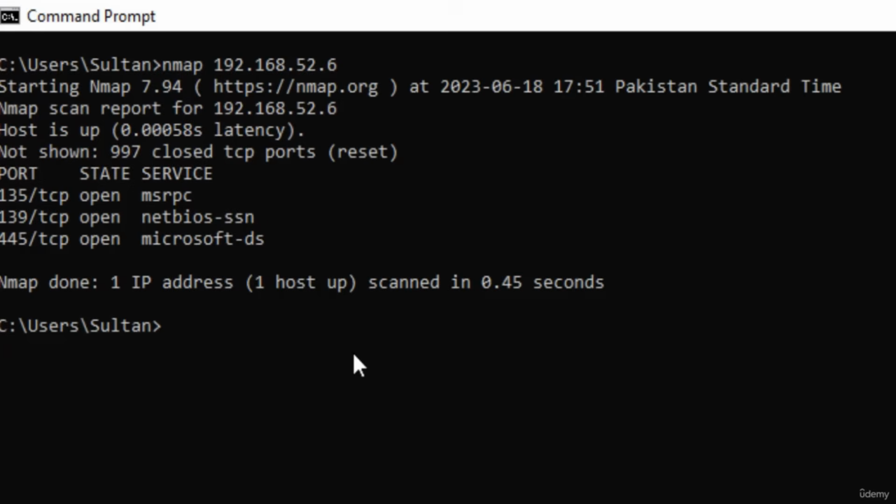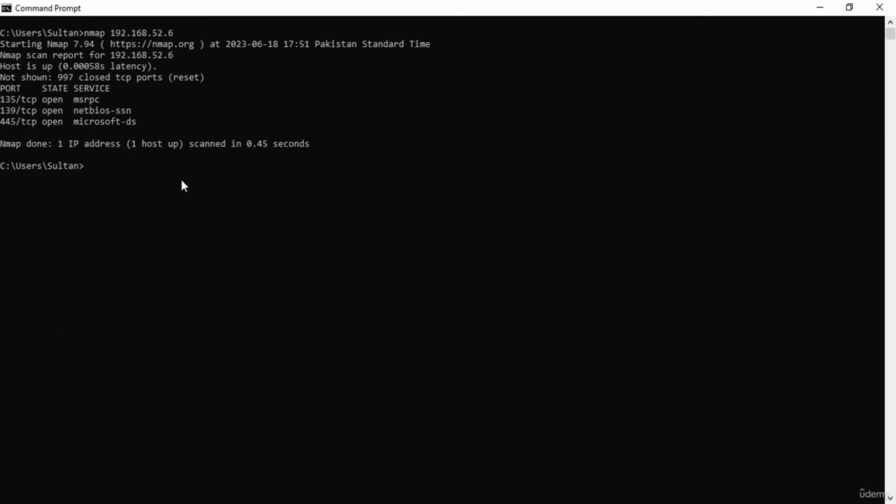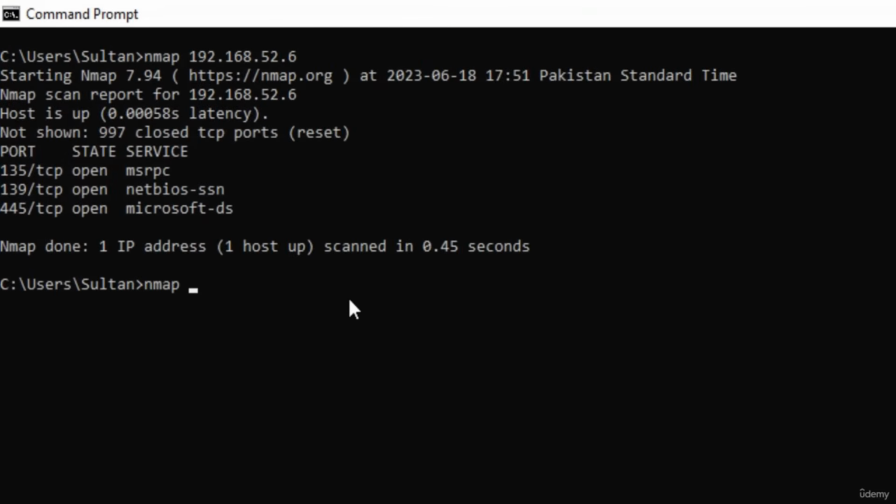Now the problem with this type of scan is that it can be quite intrusive. Like you run this scan against facebook.com or google.com, etc., and there is a very strong possibility that the intrusion detection systems on such networks might block your scan. So to cater to that, nmap offers different ways of making our scan less intrusive, or in other words, it gives us ways to perform stealth scans. Now these scans give us information about our target without alerting the firewalls or the intrusion detection systems on those networks. Now the first one here is list scan.